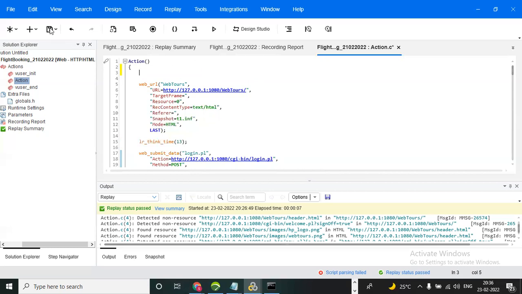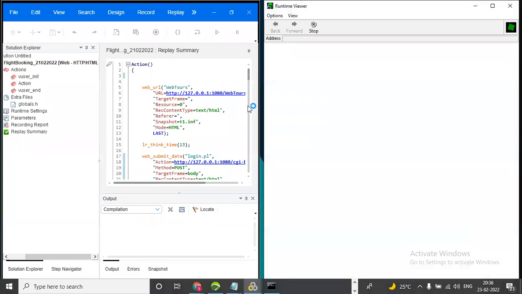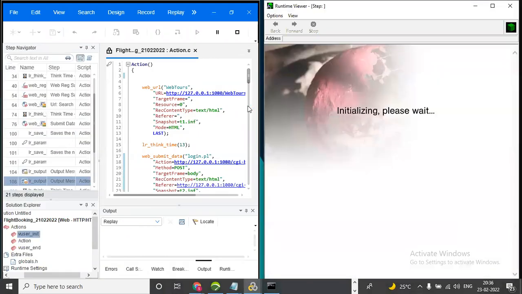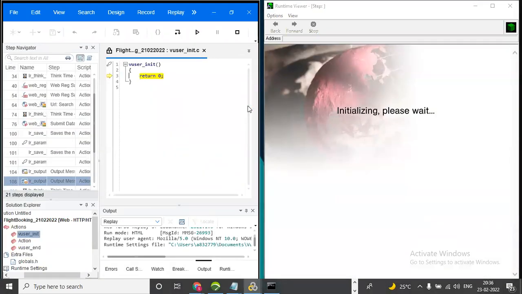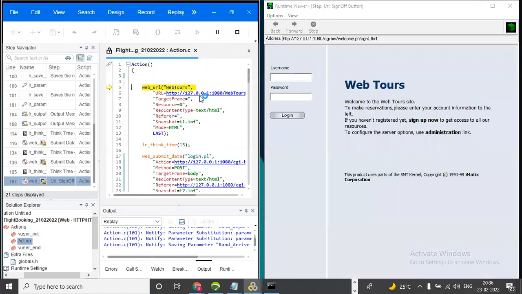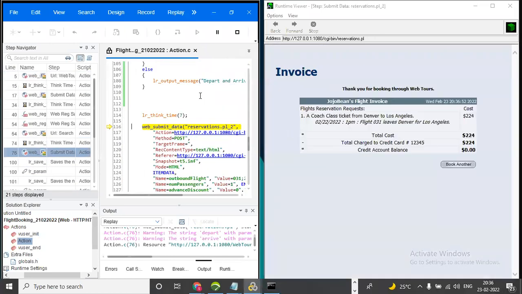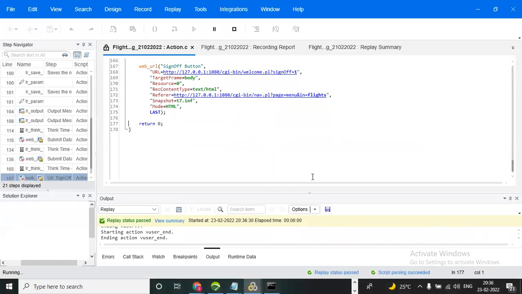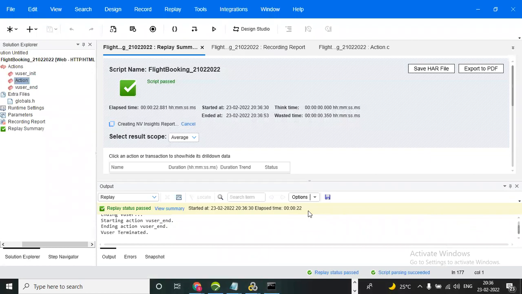First thing we will see if there are any errors. We'll check. We'll see the output.